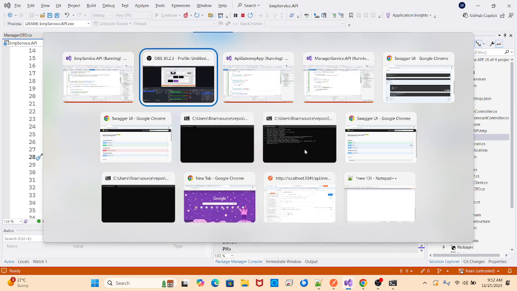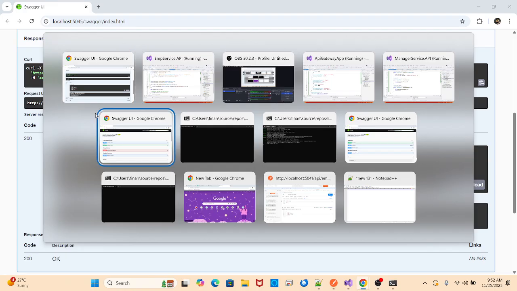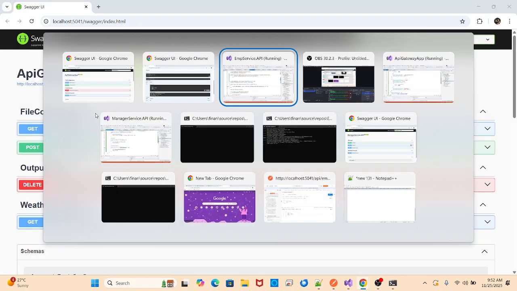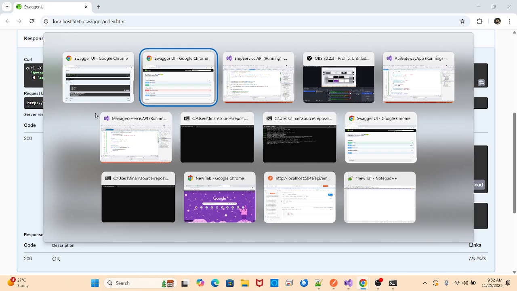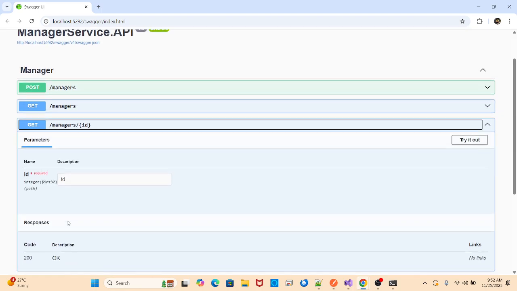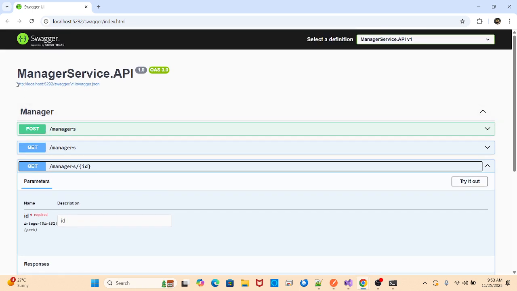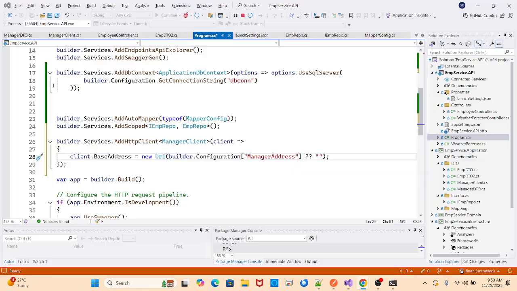So what is the IP address for this manager one, which one is this? See this one. This is our URL which we are accessing.